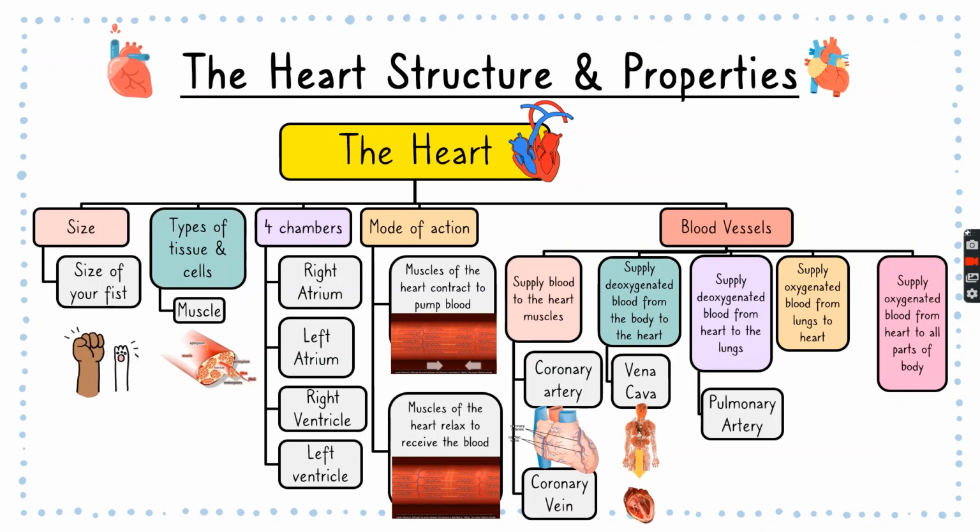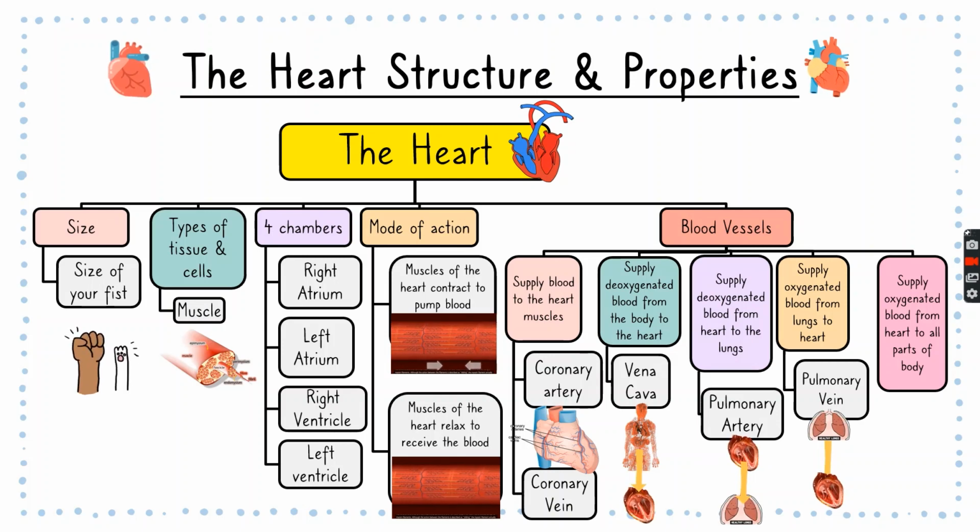And then you have the pulmonary artery. So the deoxygenated blood will then be transported to the lungs to become oxygenated, and the pulmonary artery helps to do this. After reaching the lungs, that's when the blood becomes oxygenated instead. So it now has a lot of oxygen from the air. So we get the pulmonary vein to return the oxygenated blood from the lungs to the heart.